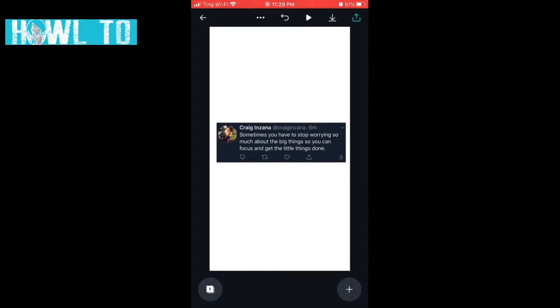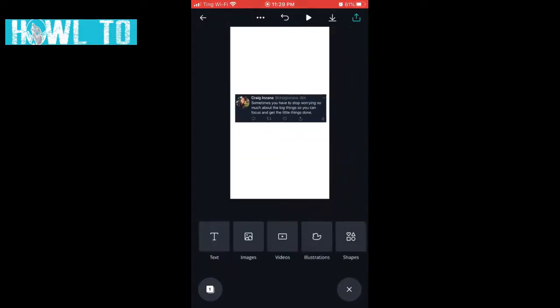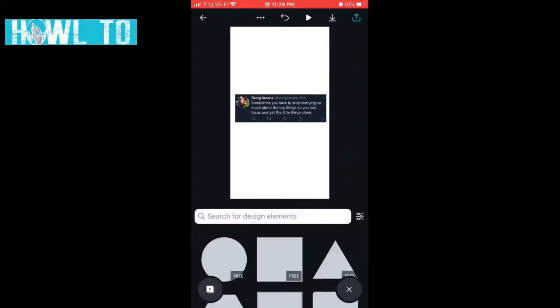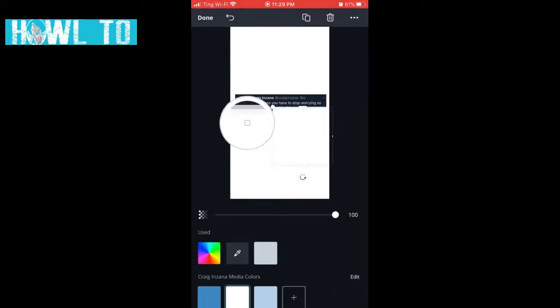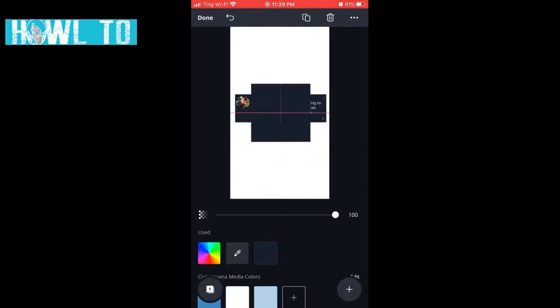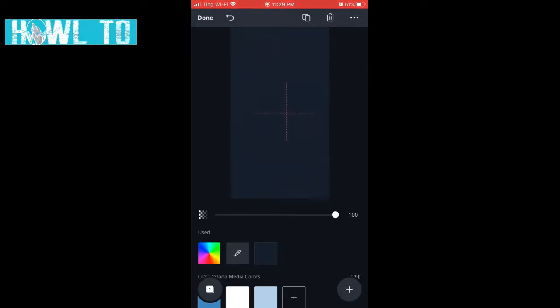So once you get that lined up where you want it, we're going to hit the plus sign again and scroll over to where it says shapes and create a square. Now with this square, you can change the color down here. There's a couple different options, but we're going to use the eyedropper, and hover over the background of the tweet. So as you can see, now that's the same color as the tweet. This one we're going to make the full background, so we're going to expand it the whole way. Up at the very top right, there's a dot, dot, dot. We'll press that, and then this allows us to move it forward or backwards in the layers. So we're going to go backwards so it's in the back, and then we'll just hit done.